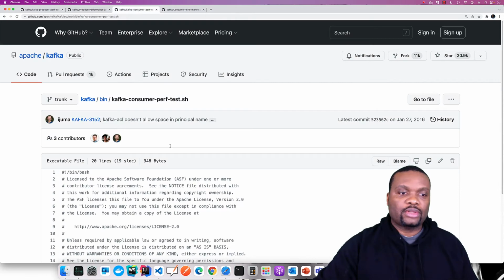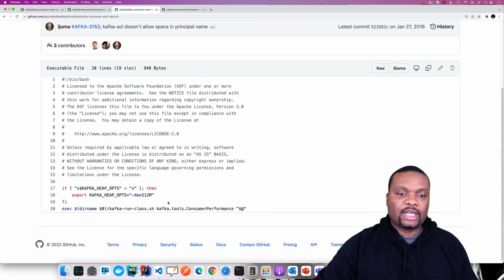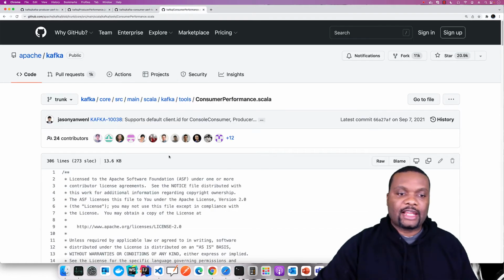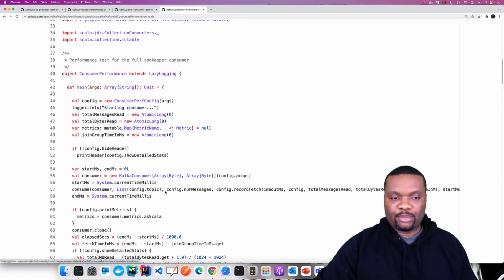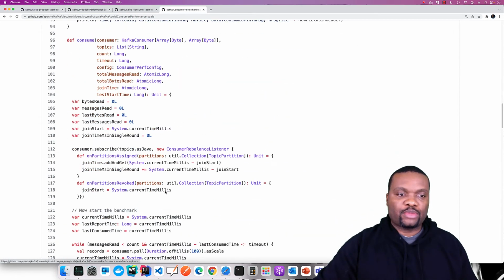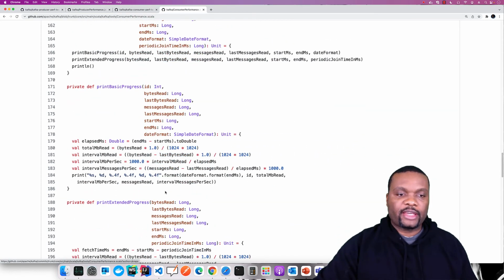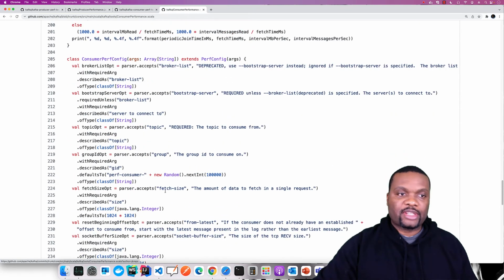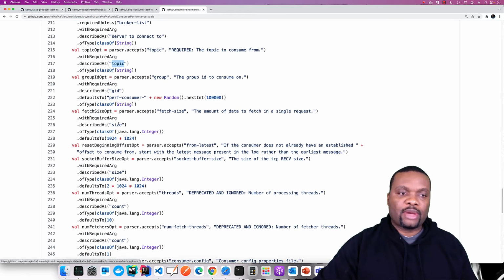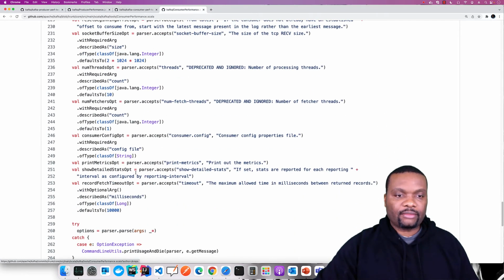That is also a bash script that is calling a Scala class called ConsumerPerformance, and that Scala class has similar capabilities like the producer, which allows you to specify the topic and the bootstrap server. So you have the bootstrap list, you have the topic you're connecting to, you have the consumer group name, you have the fetch size for each of the polling and retrieval of data, and you also have the ability to specify the consumer config.